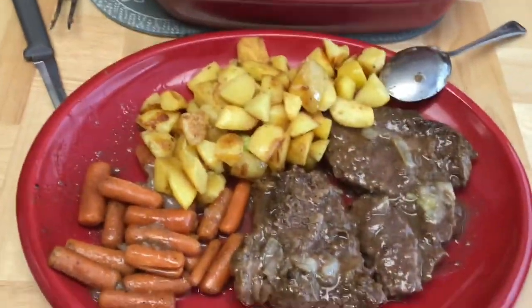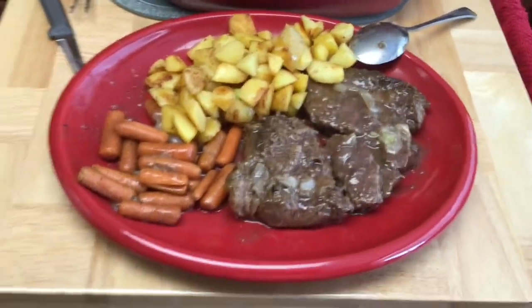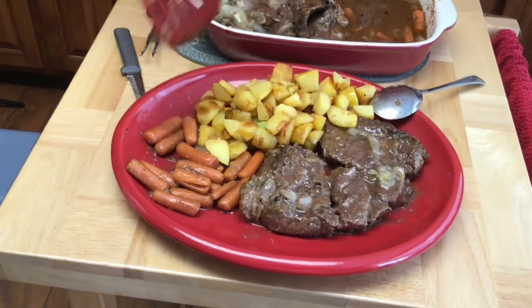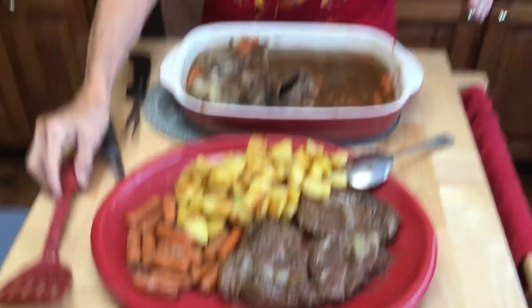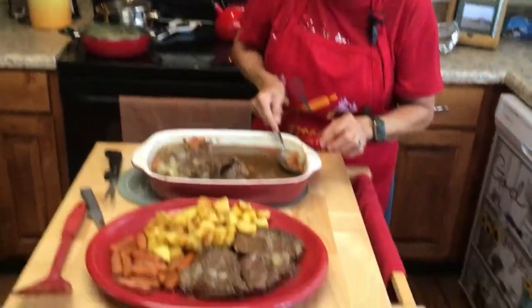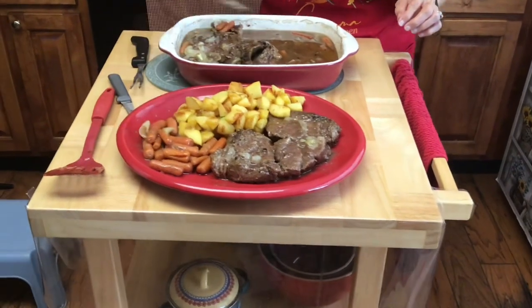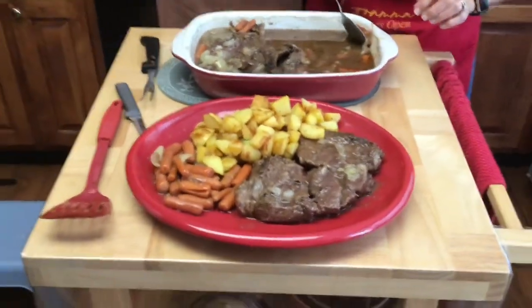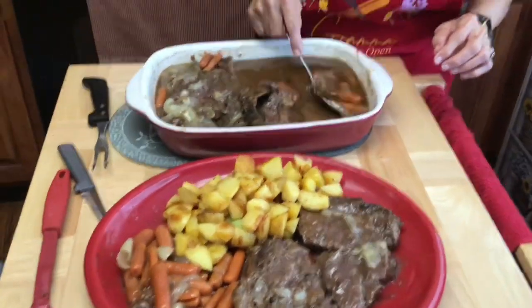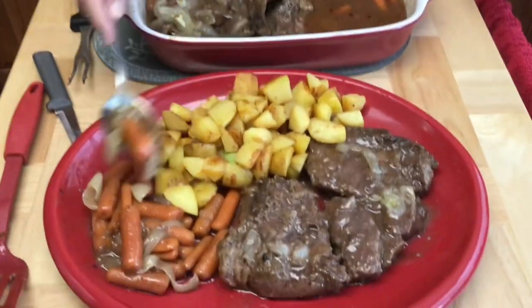All right, y'all. I want y'all to look at this. Skillet brown potatoes, carrots, roast. Let me take some more of my carrots and onions out. Got some cabbage over there too to go with it. I do, cabbage and white acre peas. Oh, we are going to have us a good lunch, y'all.